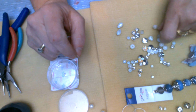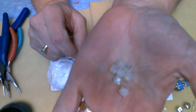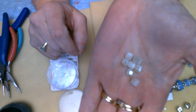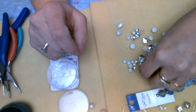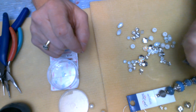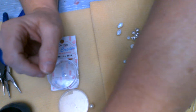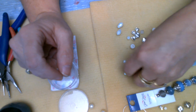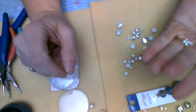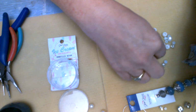Some beautiful little white cube beads. Some of the little spacers with the little rhinestones in them. I love those. I love using those. I made a lot of little snowmen this year with all these little beads. We have several different types of bead caps in this mix, and I love that.